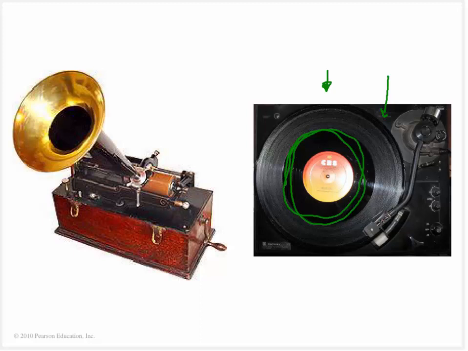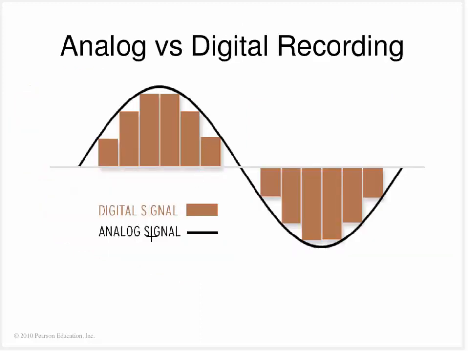Analog recording is very different from digital recording. So in an analog signal, we have this thing, and it's going up and down in a nice, smooth, continuous function. However, we live in a digital world, and in a digital world we have ones and we have zeros, and we need to try to represent this analog signal using a digital signal, and we actually do it using the sum of digital signals. So what we try to do is build a little chunk right there that's made of ones and zeros, and another chunk right there of other ones and zeros, and another one right there, and another one right there, and we try to recreate this analog signal.